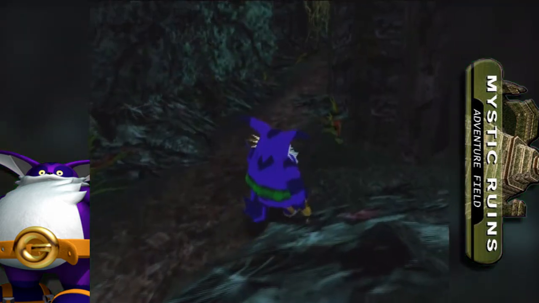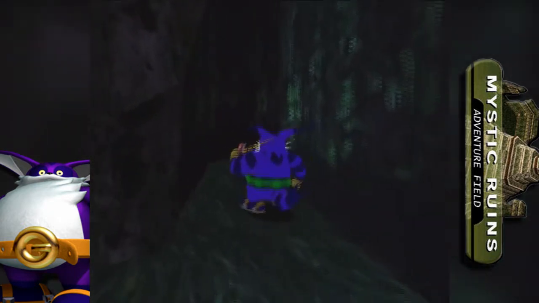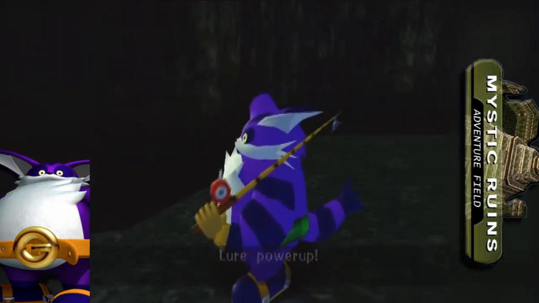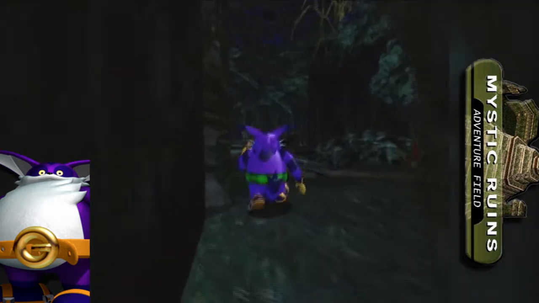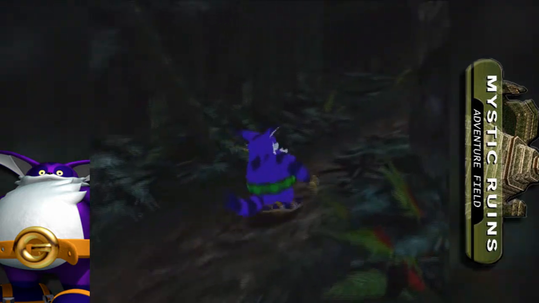Okay guys, I kind of lied a little bit because on my way to Big's house, there's actually another path you can take. And if you actually go back here, this is actually where the lure upgrade is. So now that I have that, blah blah blah, I can catch bigger fish, don't really care. I will move on to Big's house, which is not too far away, but I'll still cut back when I get there. So, see you guys when I'm there.